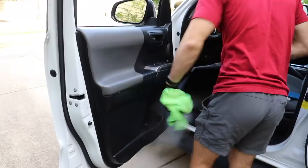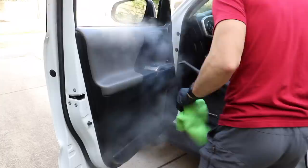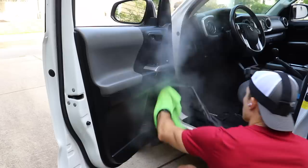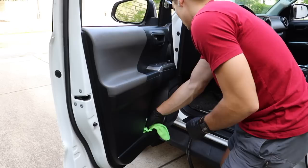And just for you guys who are wondering, Meguiar's All-Purpose Cleaner is really the APC that I reserve. I always dilute it 10 to 1. Rarely do I change that dilution. It's the all-purpose cleaner that I reserve for all my maintenance clients. It's a very, very mild cleaner that I can trust. It's not caustic, it's not going to leave any white marks or residue, and it's not the most powerful all-purpose cleaner in the detailing world, in my opinion.